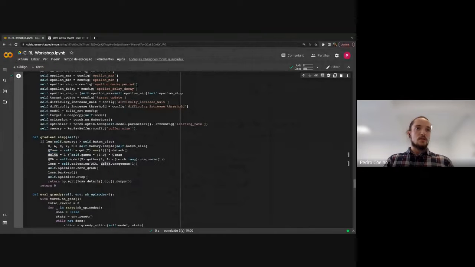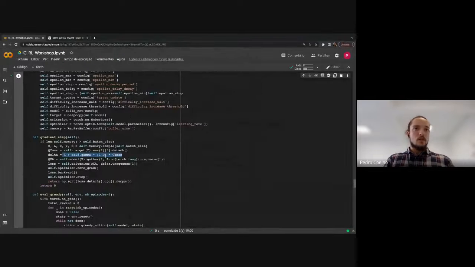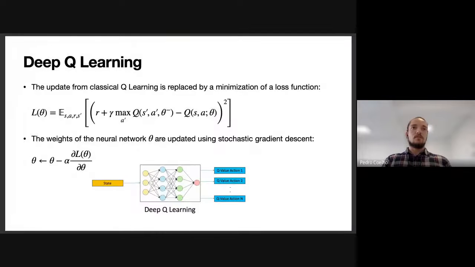Then you calculate the delta, which would basically be all of this. So R plus gamma times Q max. And here, in case the game ended, you don't do the Q max, you just add the final reward. So this would be 0. But in practical terms, D would be 0 because you are almost never done with the game unless the game is finished. And so in the general case, this delta is basically the left part here.